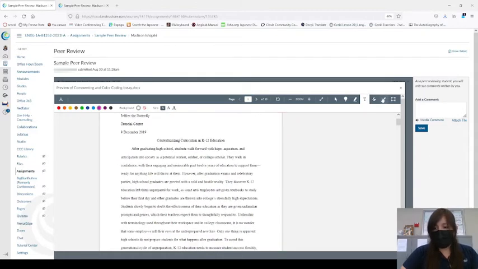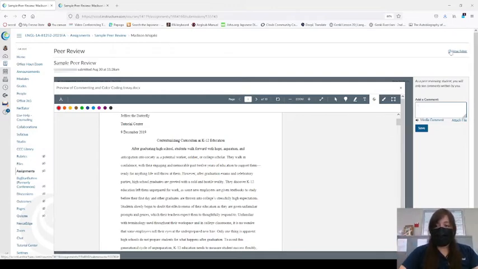Alrighty. There are two other ways you can free draw with your stylus or your mouse if you'd like, and you can even strike out certain areas. So if you were to edit a specific area, you can. As for the other areas where you can leave comments, it is on the far right of the screen. You can leave a general comment. This is where I tend to write any overall suggestions that I might have, or kind of like a summary of my peer review right here. If your professor tells you to leave a comment in this section, then by all means, please do.